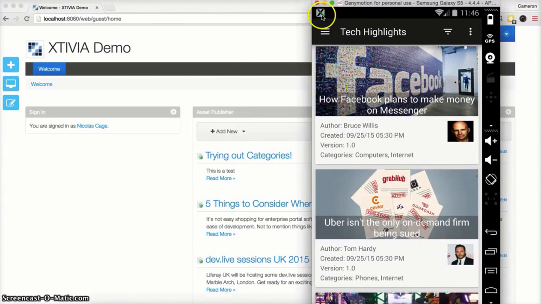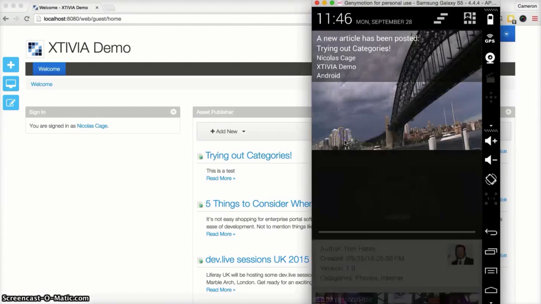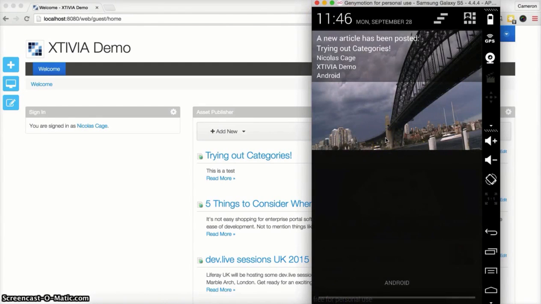Now you can see we have a new notification. The notification is really cool because we're pulling in the thumbnail and we're showing you some high-level information about the article. Here's the title, we got the author, we have the site that it was added on, and we have the categories that it was tagged with.